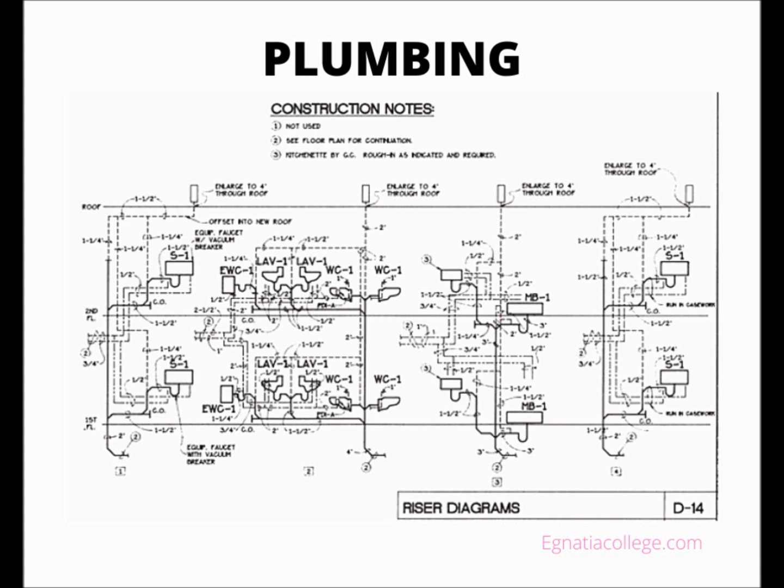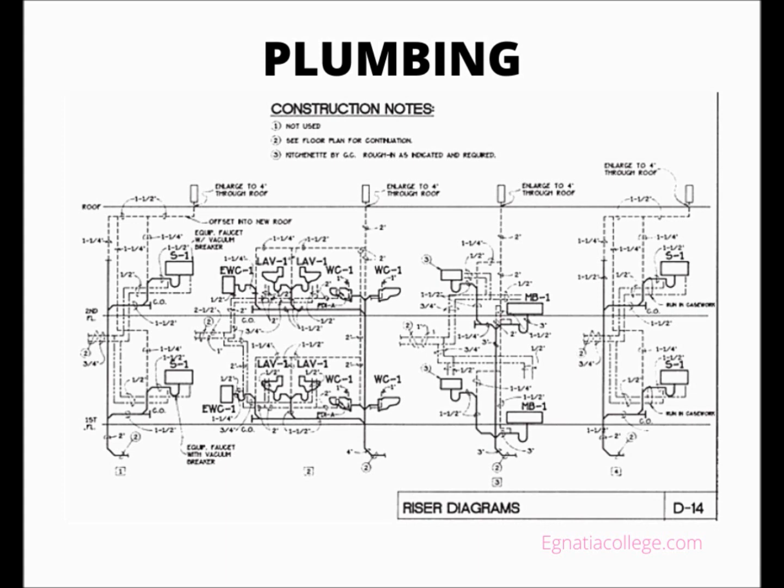Notice that riser 1 and riser 4 in this figure are identical. This does not mean that they will always be installed the same way. The notes on riser 1 are different from the notes on riser 4. The notes on both risers are relevant for risers 1 and 4, and the vacuum breakers required on S1 in riser 1 are also required on S1 fixtures in riser 4. The note to route all piping in the casework in riser 4 is also relevant for the piping in riser 1. It is important for plumbers to know and comply with local codes.